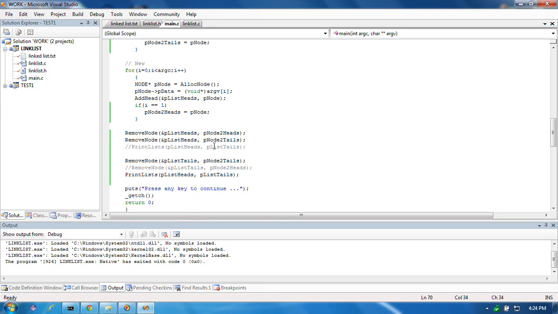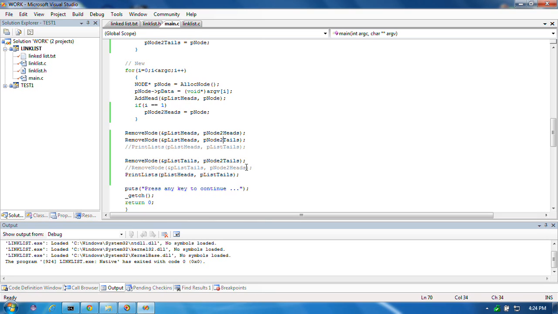Suppose I had a node and I wanted to remove it from either the heads list or the tails list. How would I know which list it belongs to? The answer is you can't really tell except by walking through both lists and seeing which one you might find it in, and that's a slow operation.